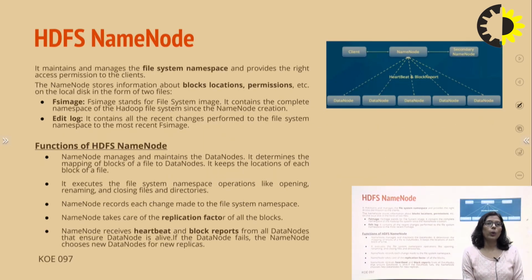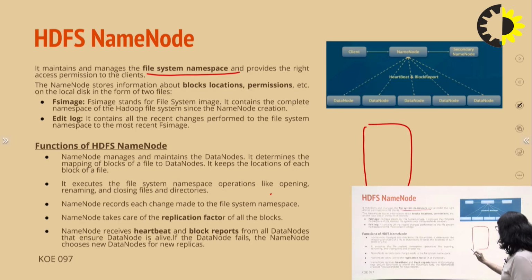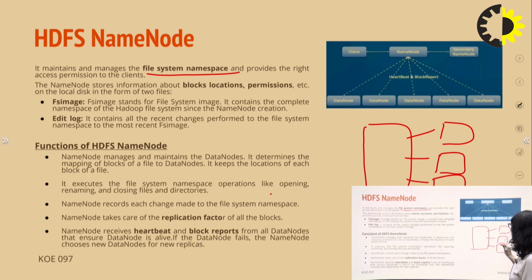Now, when we talk about name node, we can see we have a name node and we have a data node. Now, what does the name node have? The name node first of all manages the file system namespace. It says that I have this file and I am dividing this file into multiple blocks, and these blocks will be stored at various data nodes. What are the locations of these data nodes? This information is present with your name node.